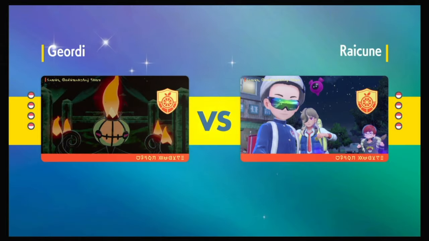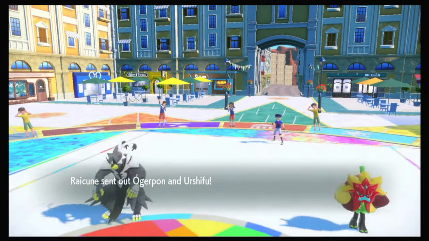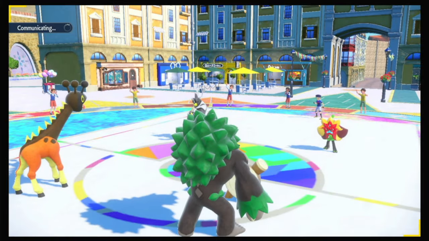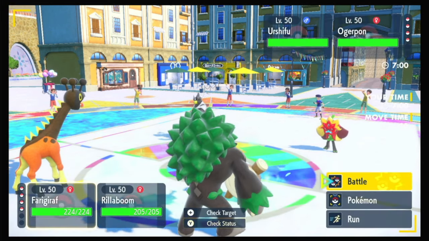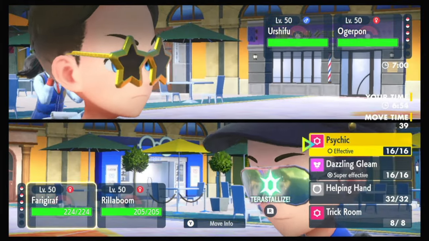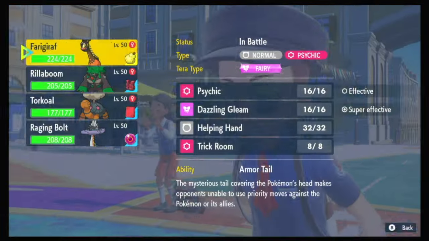Hopefully it works out. Still, that Ogerpon is terrifying. Oh, they played the little side quest too. Cool. The Ogerpon is still terrifying, even if I go Trick Room mode here. Ogerpon, Urshifu Dark. Well, it's gonna cost me Tera to get Trick Room up, because I don't want to try to take a plus one Ivy Cudgel to the face. So I need Tera, Trick Room. But then I think I'll be in a decent position.